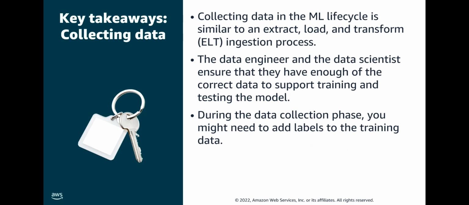Here are a few key points to summarize this section. The collect data step is similar to the ELT ingestion process that was described in the ingesting and preparing data module. A key aspect of this phase is to ensure that there are data sources that can provide enough high-quality data to account for training and testing the model. Labeling data is also a task that might happen during data collection. The next section talks more about labeling.